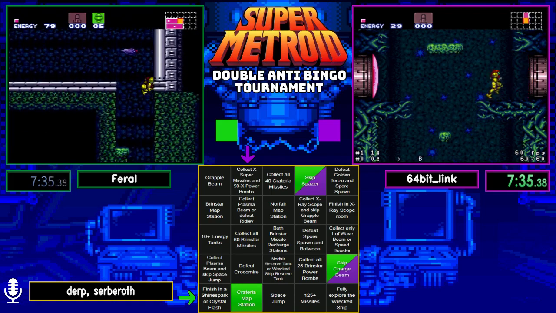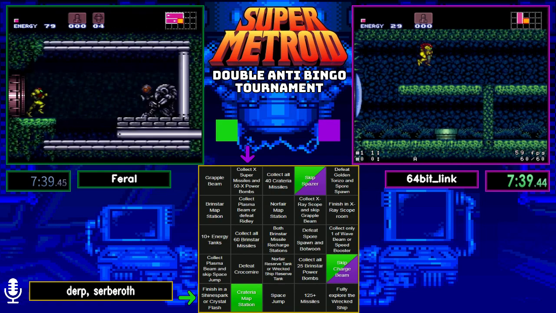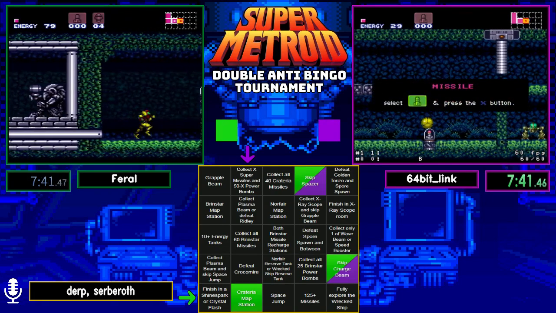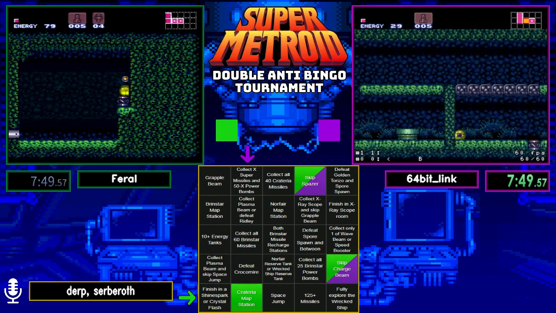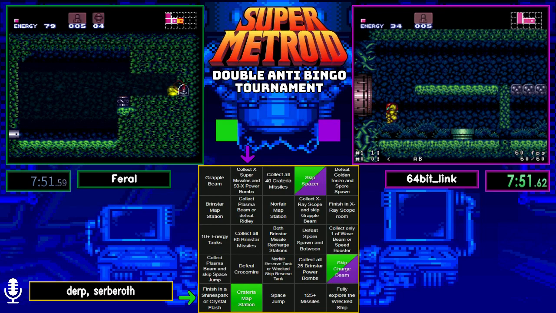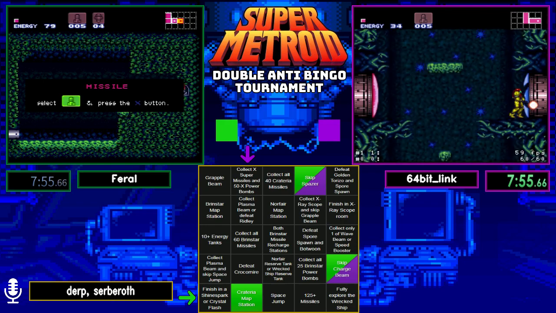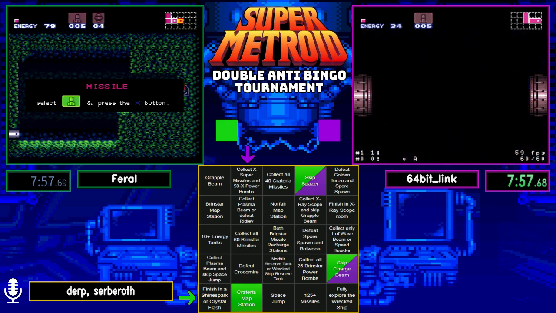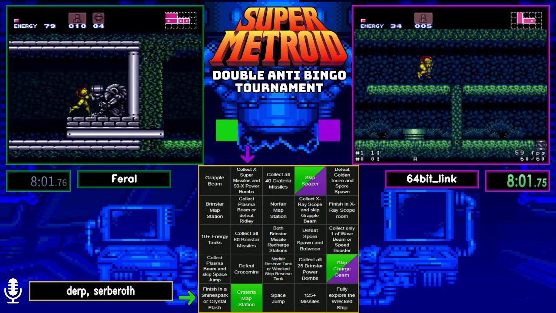Both Brinstar missile recharge stations, you do have to know where they are. But they're not too terribly far off the beaten path, at least for the missile recharge stations. Collect all 25 Brinstar power bombs. He's got to collect all 60 Brinstar missiles. So they're all over the place. And fully explore the wrecked ship. So I kind of like what he's doing here.